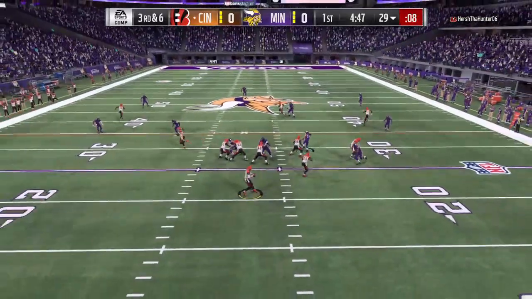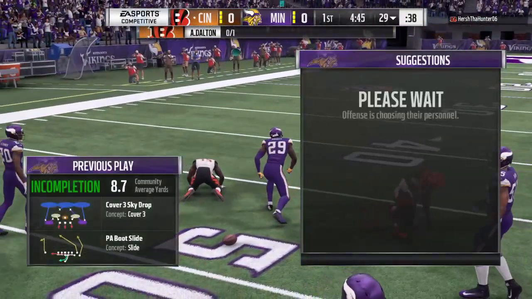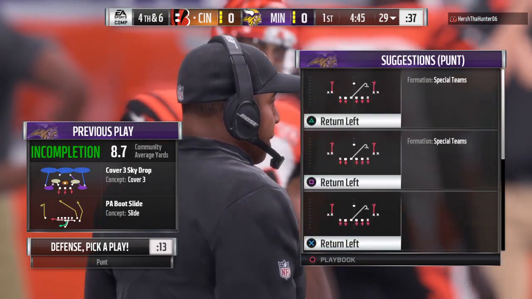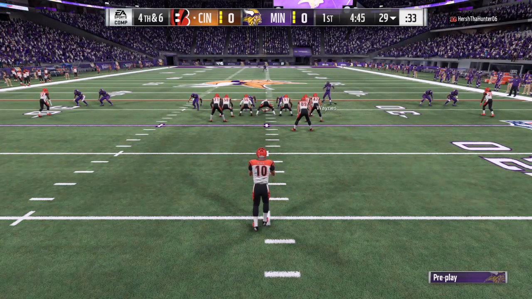Fakes the give to Bernard. Dalton. And he couldn't hang on to it through the contact. Incomplete. And that's a great opening series defensively. You force what should be a 3-and-out on your opening possession. And great coverage there on 3rd down to force the incompletion to set up 4th.